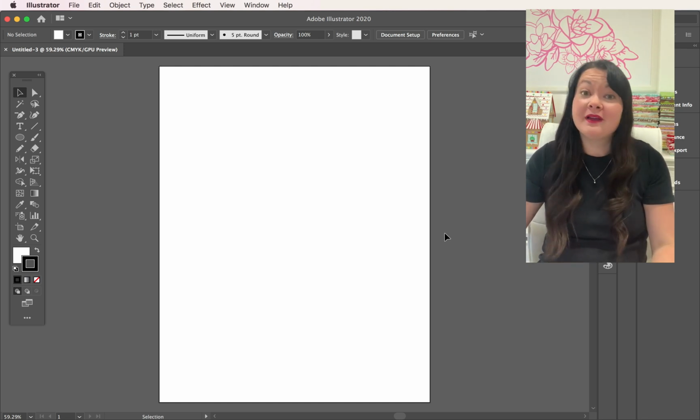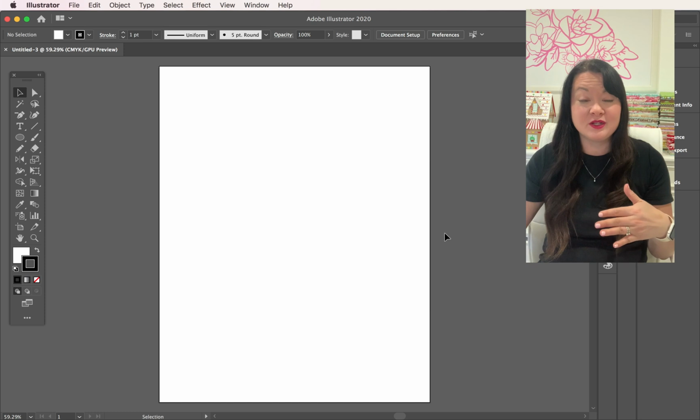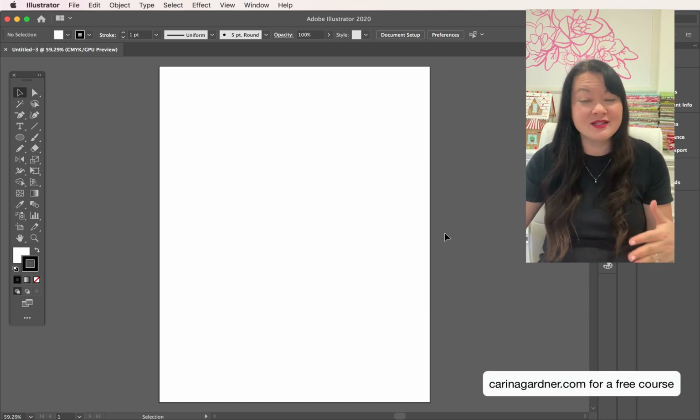Christmas tree. Well, an evergreen tree. We're not going to decorate it. We're just going to make the basics of the tree. And I think this will help so many of you who are just trying to figure out the fundamentals of how Illustrator works. I think it's going to really help you so that you can get a feel for it and what you can really do with it.